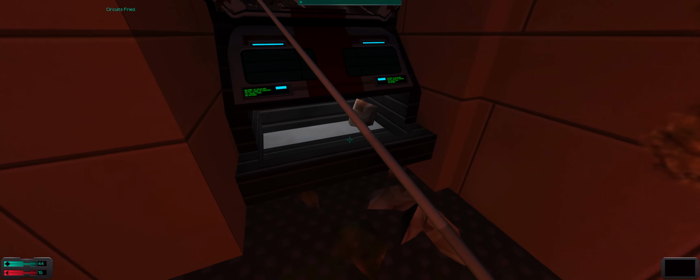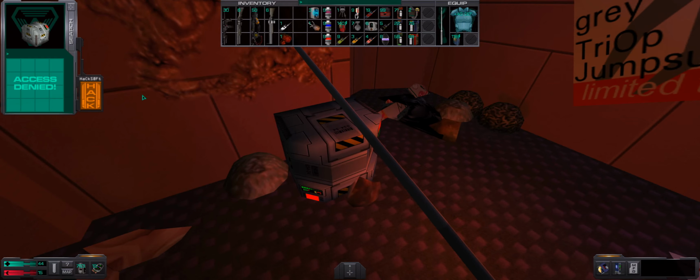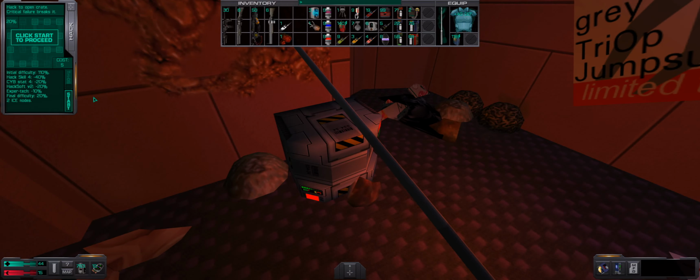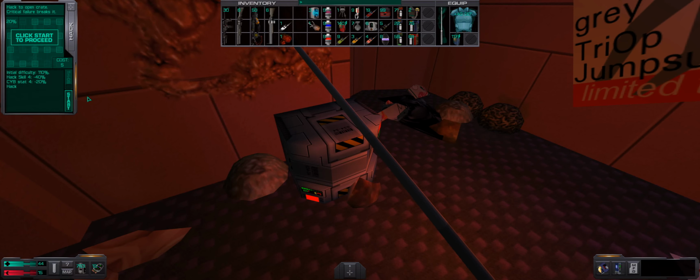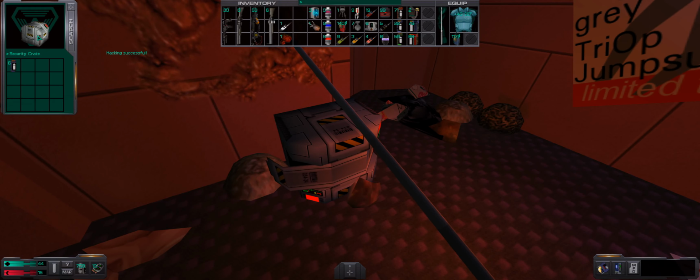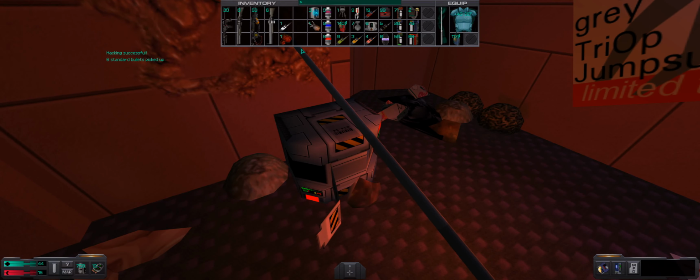No fixing this vending machine. Just 6 bullets in that one.